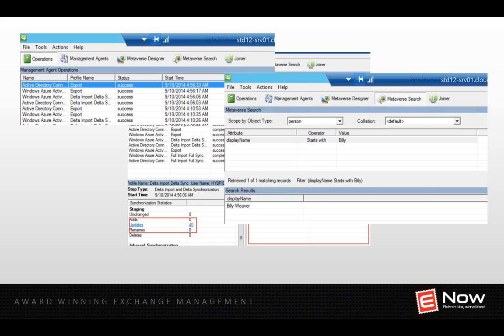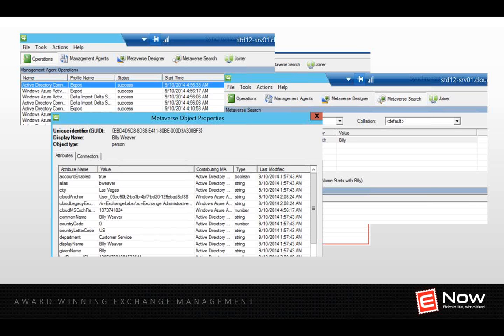And here in this screen, you can actually see more information about the objects. And this is how you can easily identify what on-premises object it is that you're talking about, because you'll see the SAM account name, the object type, and so on and so forth. So typically, this is a process, a few steps that I go through every time that I need to troubleshoot and find out, okay, is there a duplicate object on premises? If so, what is the object? Where is the object on premises? And it's a fairly straightforward and easy way.